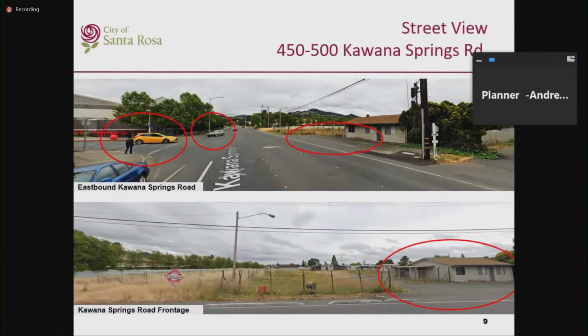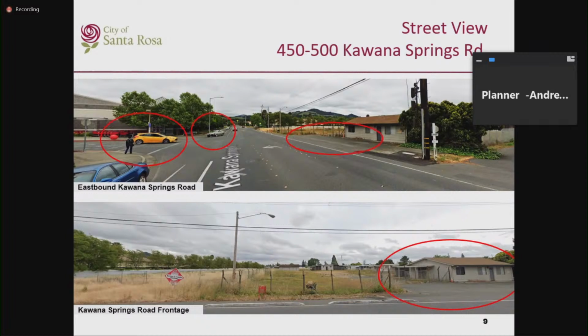In these street view images on the top, as we're headed eastbound on Kiwanis Springs Road, we do see the access point to Santa Rosa Marketplace with a Target in the background to the left. I've highlighted a couple instances there of some potentially unsafe conditions where we do have vehicles that have to pull out into the pedestrian crossing in order to get views of oncoming traffic on Kiwanis Springs Road. We also see where we have a vehicle that has cut across the bicycle lane to turn into Santa Rosa Marketplace. And then, of course, we have a pedestrian who's seeking to cross the entrance to Santa Rosa Marketplace.